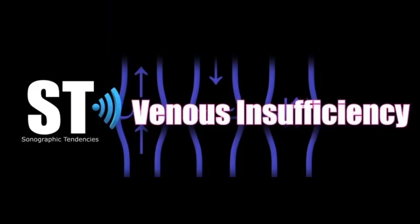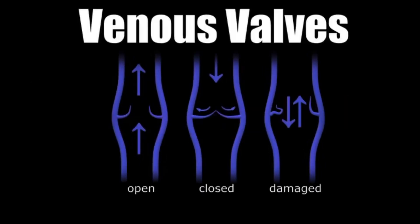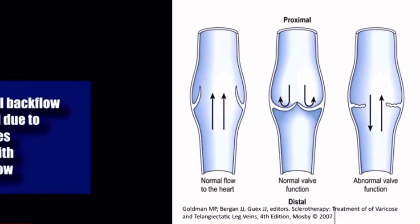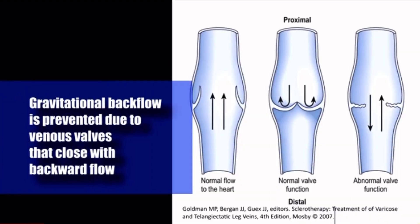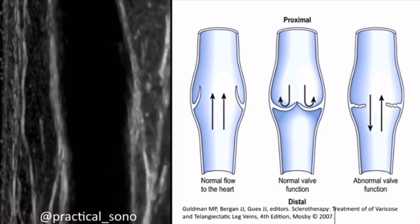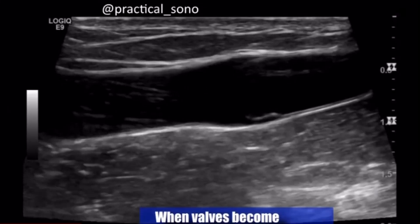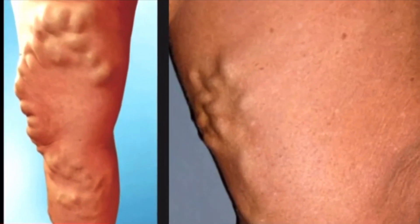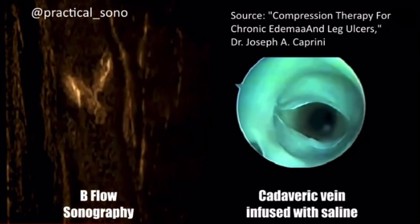Here we have a case to evaluate for the presence of venous reflux. Venous insufficiency and venous reflux is caused when there's damage to the valves inside the veins. These valves may be damaged from prior DVTs, or deep vein thrombosis, or it can be a hereditary condition. Normal valves open and close. When the blood's going towards the heart, the valve opens. When gravity causes the venous blood flow to go in reverse, the blood is captured by the cusps of the valves, and those valves then close. In a case of damaged valves, the blood will go to and fro and will pool. This pooling will increase the venous blood pressure causing venous hypertension. This venous hypertension then leads to dilatation, ultimately resulting in varicose veins.